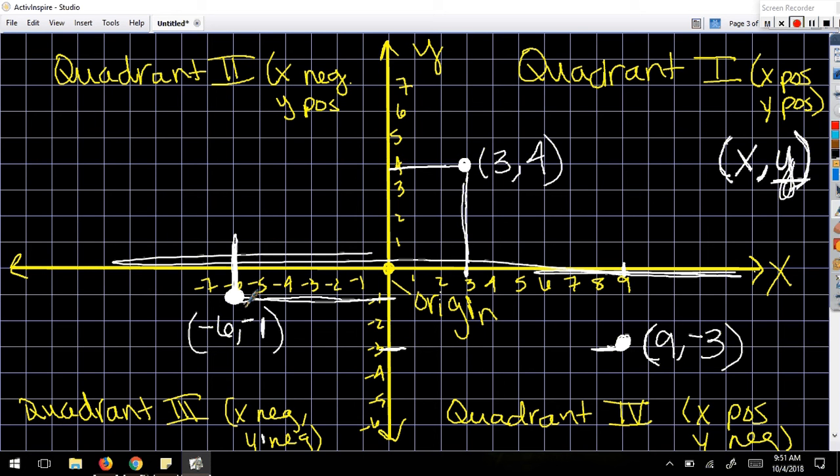So on your homework, they'll give you a graph like this, and they'll put several points. Like they'll give you A, B, and C, and it'll say, give me the coordinates of point A. Give me the coordinates of point C. Give me the coordinates of point B. I don't want to move on to us actually plotting them if you don't understand this part.